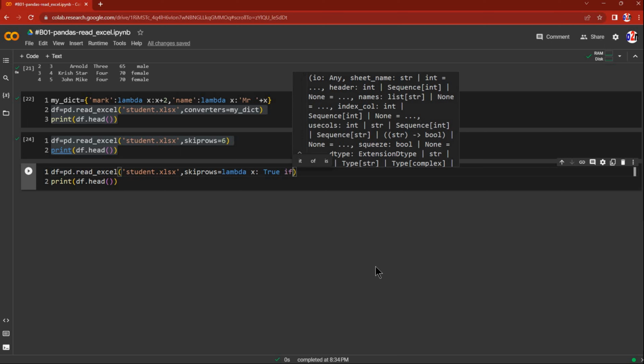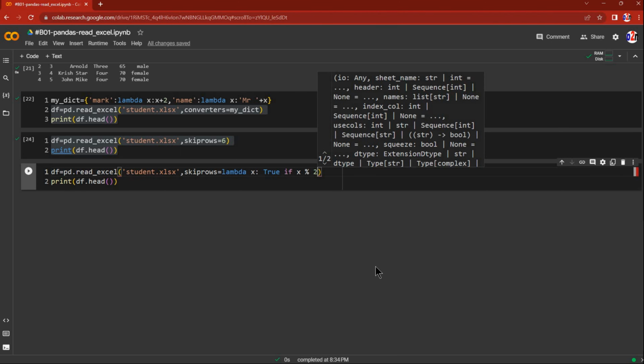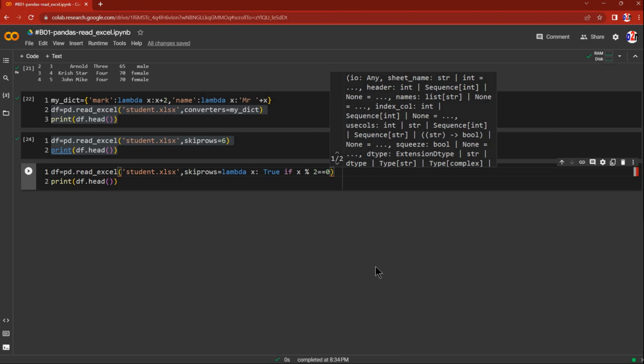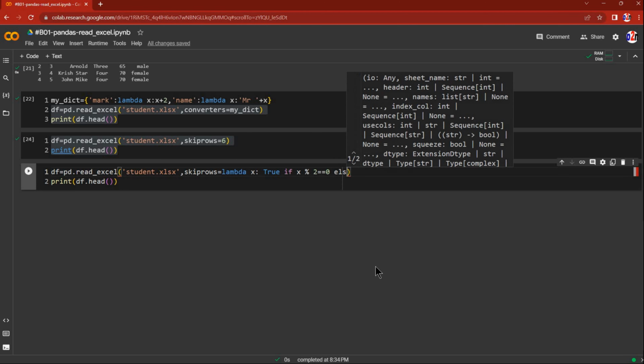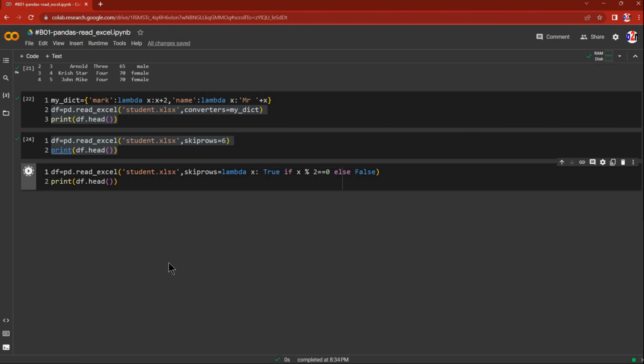So I am writing: if x modulus, meaning divide by 2, equal to 0, that means it's an even number, else false. Now what I am saying is don't use the even numbers, use the odd numbers only. So let's just run this and see. You can see 1, 3, 5, 7, 9 and 11, like that it goes. So it is not picking up all the numbers based on that.